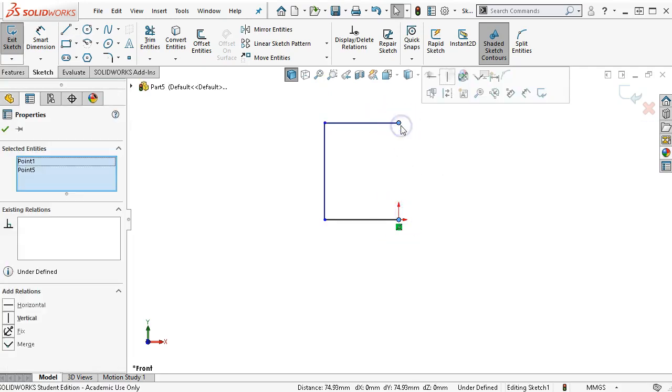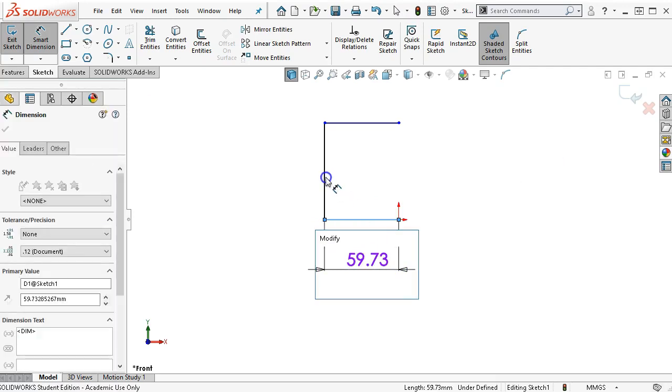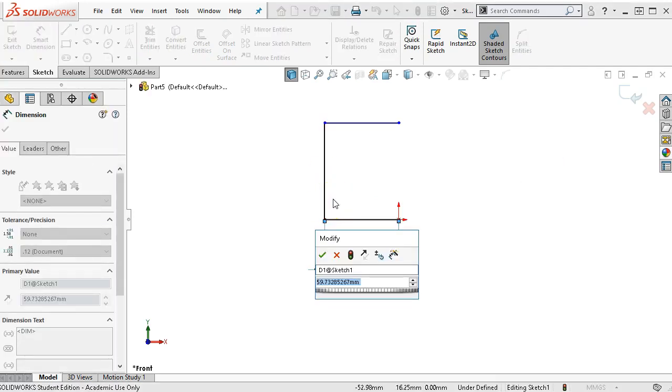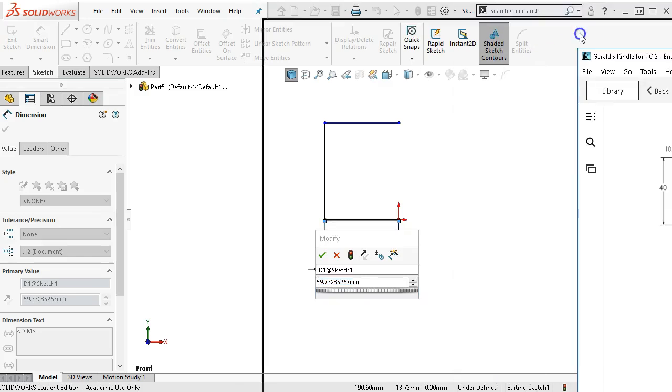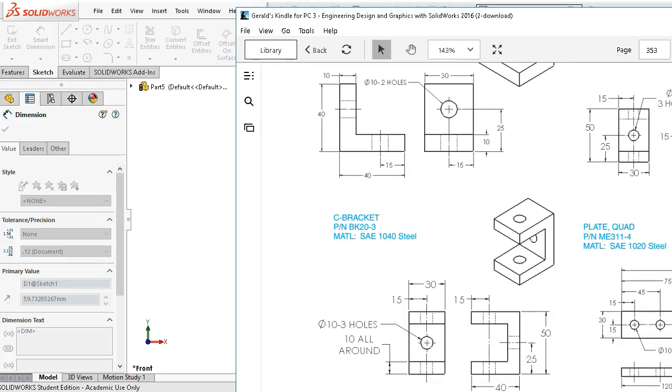And one of the ways I can set them to be equal is just to make the points vertical. Because the long line here is vertical, that's also going to keep them equal. So if I set them equal, that works. If I leave it and use the points, it has the same net effect. So let's see if we fly that in real quick. Alright, so the C bracket is also 50 tall, 40 on the legs, 30 on the width.